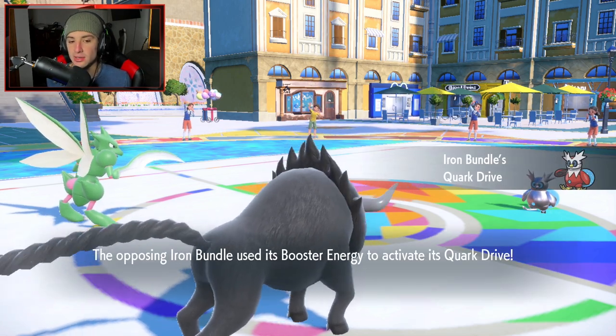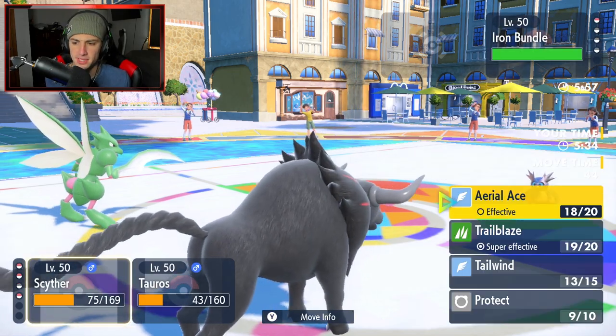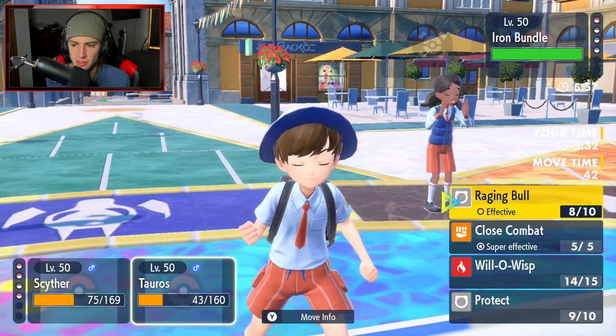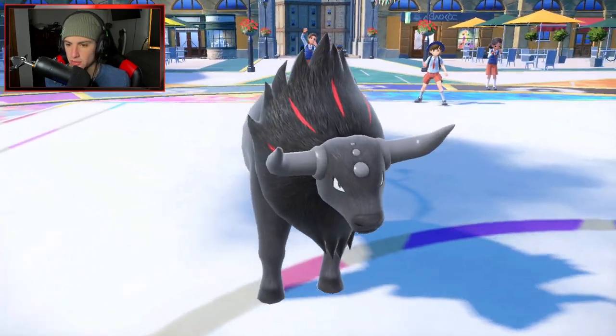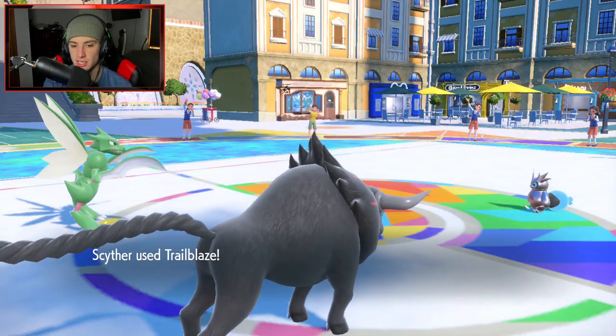But if he does kill my Scyther... Actually, we might outspeed it here. I know it's Speed Titan. But if he doesn't kill my Scyther, we get off a nice little Trailblaze. Then we get the Close Combat here as well. So two moves coming in hot here, going to do some big damage onto him all round. And then again, we still have Tusk in the back end, which is great.